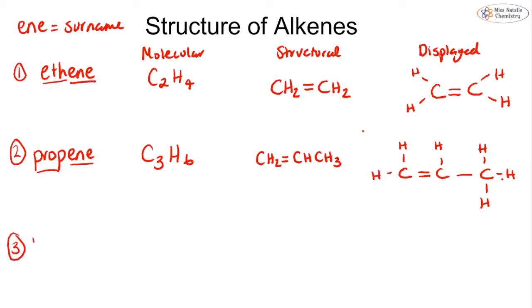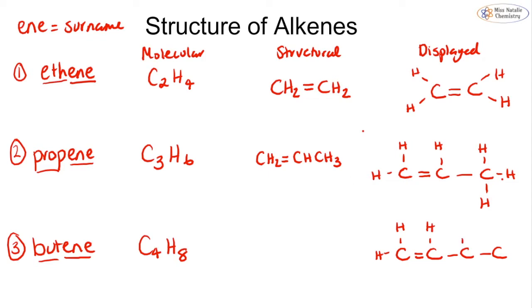And then lastly, I can have butene. Again, "ene" telling me it's an alkene, and the "but" tells me I have C4. So I double that and I get 8 hydrogens. So I can have 1, 2, 3, 4 carbons. Now the double bond here does matter where you put it, so I'm going to come back to that in just a minute and explain that in more detail. For now, I'm just going to put it between the first 2 carbons, and then all my others are going to be single bonds. I fill in my hydrogens, making sure that every single carbon only has 4 bonds.